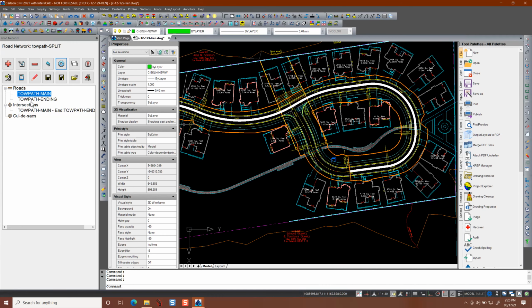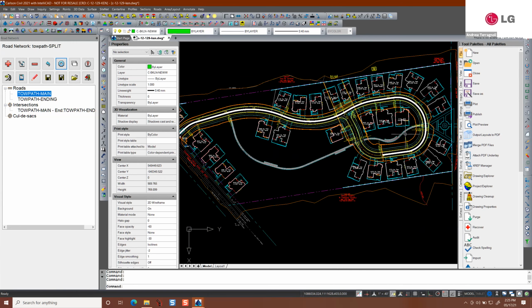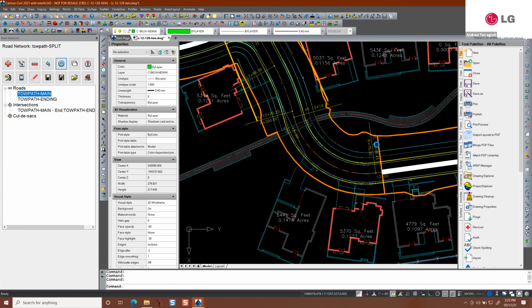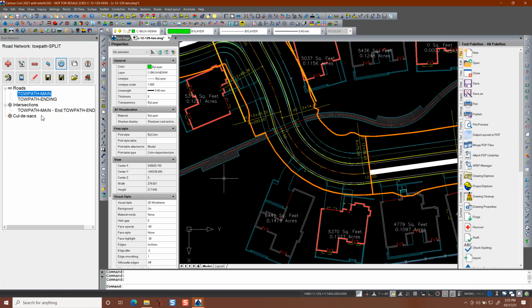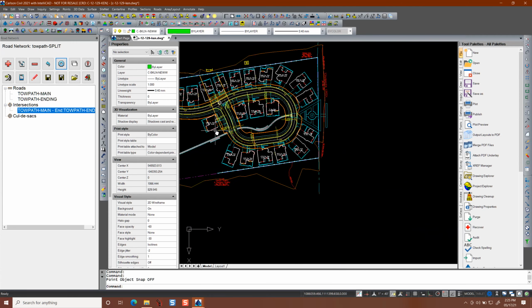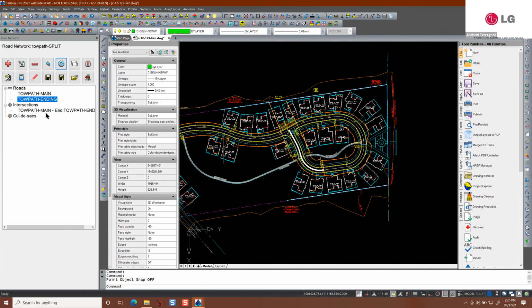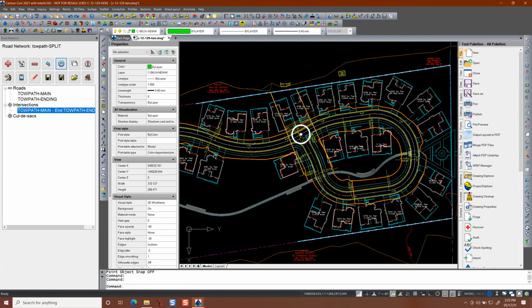So it didn't form an intersection at the interface of the two roads. That is correct. No, it doesn't. It forms this intersection though. All right, well, that's kind of nice. I was worried about that. See, that one gets formed. I was thinking that this would pick up as an intersection, but apparently it doesn't when it's dead on. So that worked. That took care of this out here.